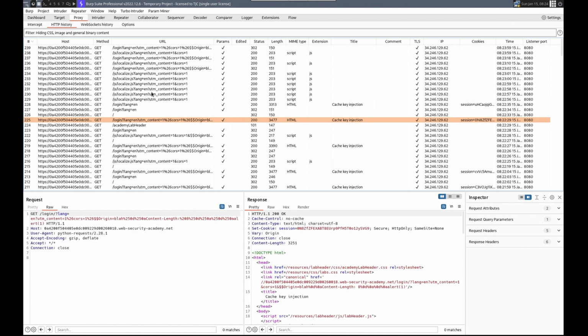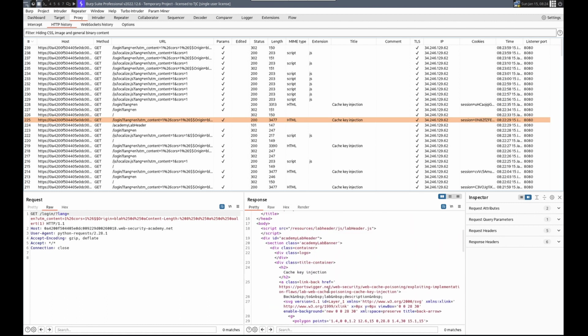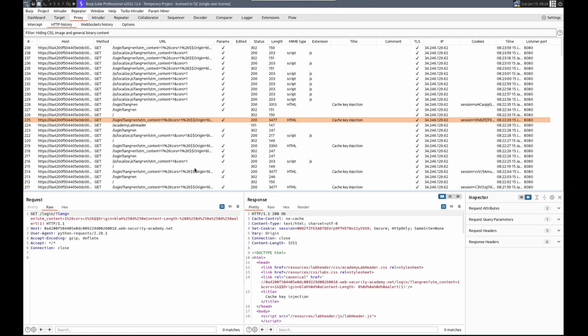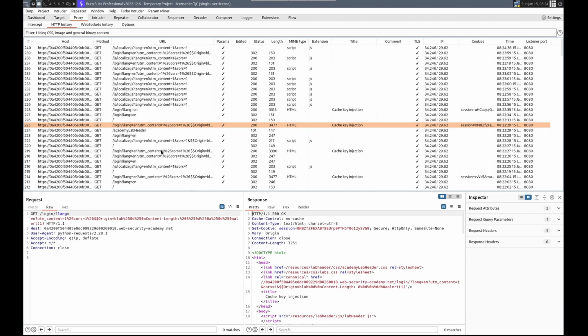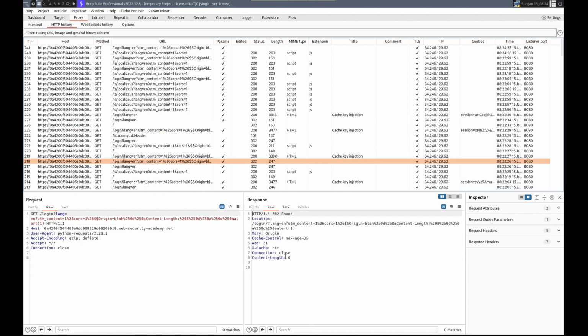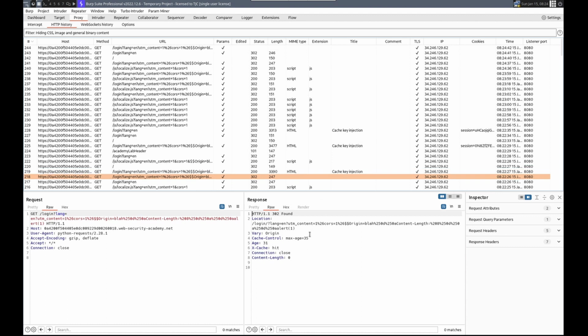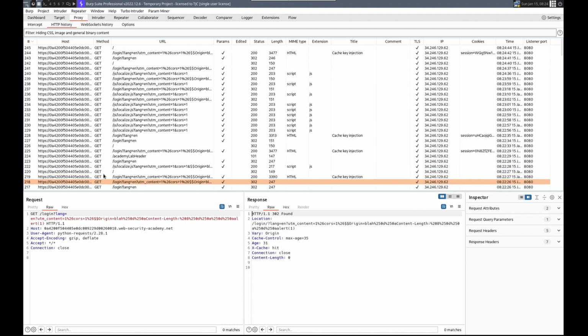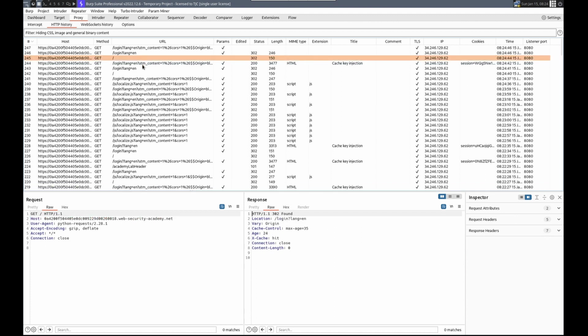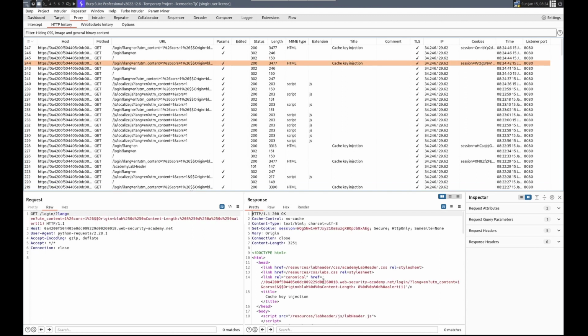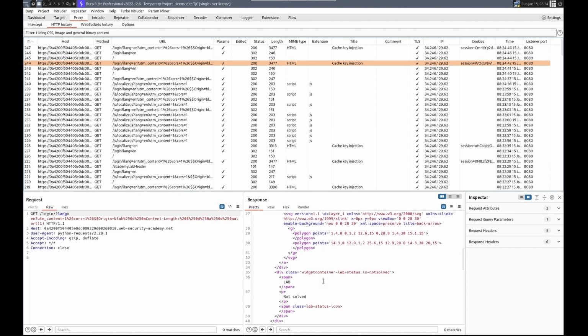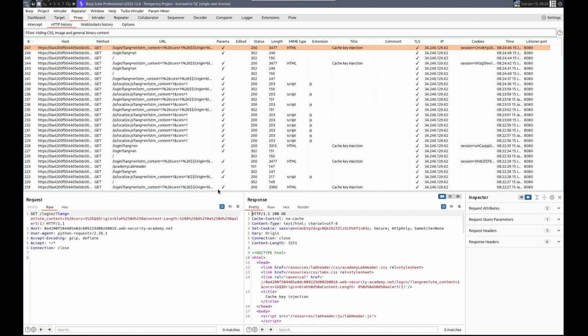We want login lang. This is a weird response. This is what we want. Not this. Not like this. It says not solved still. If the response size is 343, why is that?